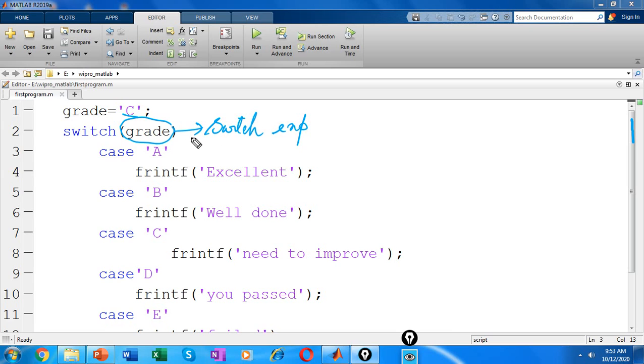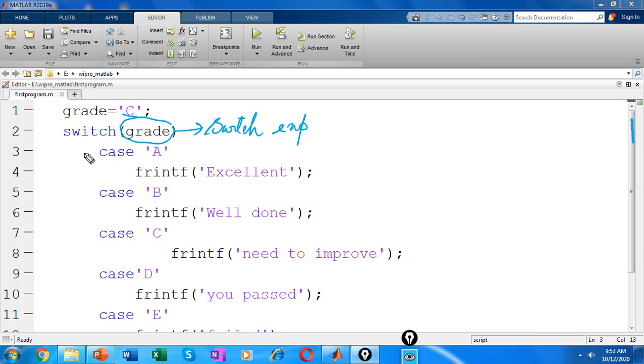Depending upon this switch expression, you need to provide the case labels. Here grade is initialized with a string, so the data type of grade will be string. So all the case labels should also be of type string. That is why we have enclosed the case within single quotes indicating it's a string.